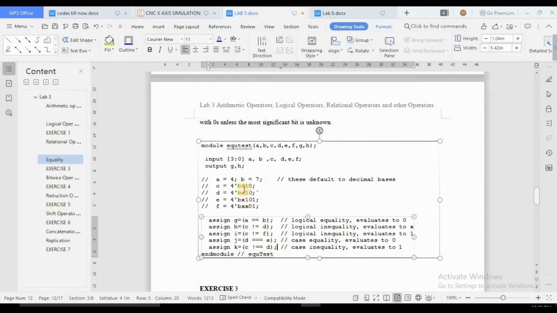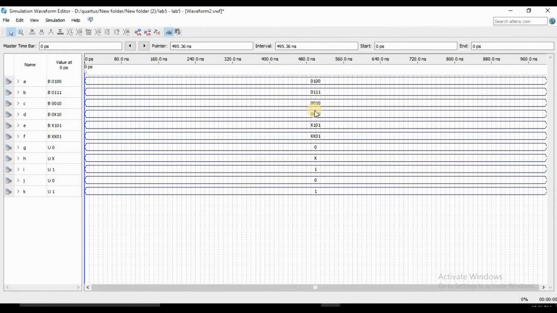So here's C as 0 1 0 and our D as x 1 0. Now it will skip the lower parts, it will skip these parts 0 and 1, neglecting these, and move to the next parts that are known. Hence it gives us 1 because the known bits are equal to each other. Now moving to its waveform part, which I have already implemented, is showing the same results.